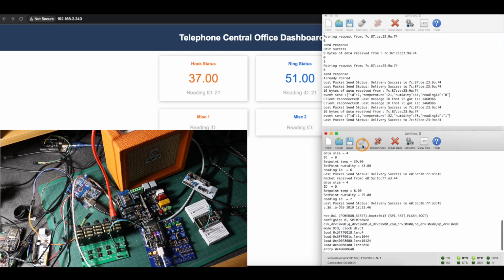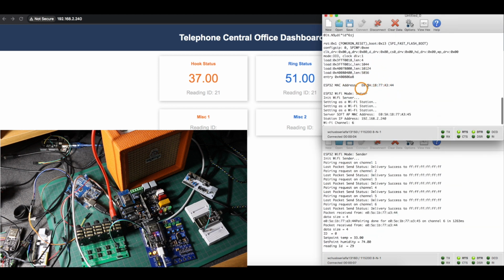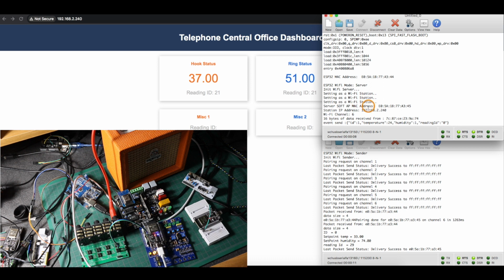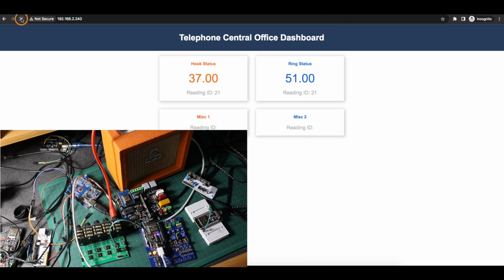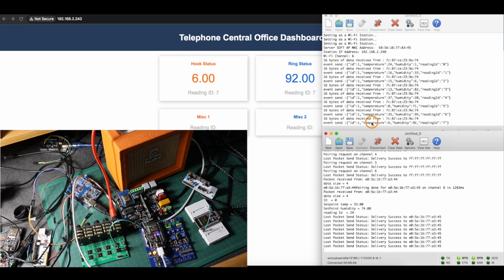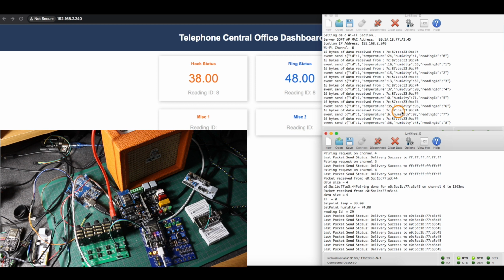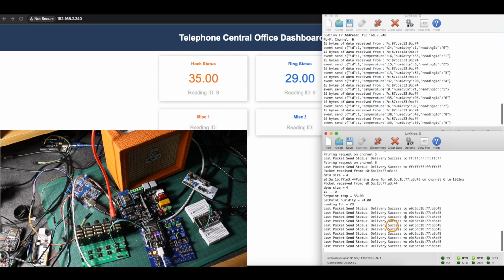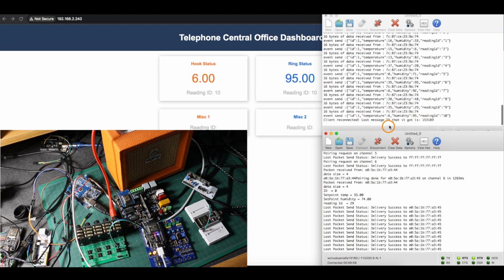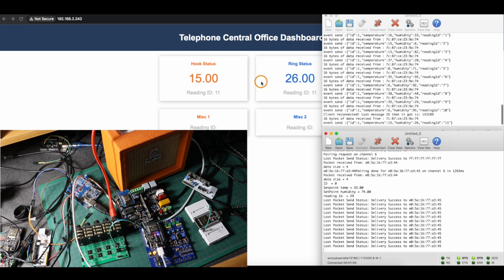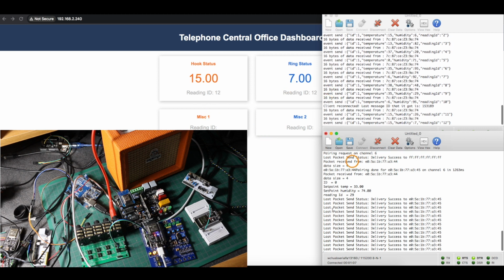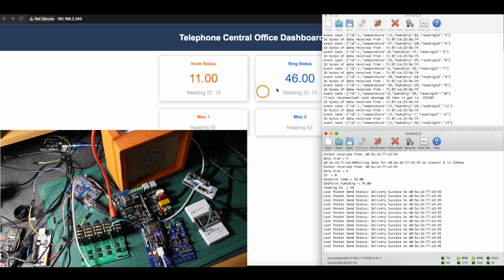So if I connect again, of course now it reset the module, so it's joining Wi-Fi again. I'll refresh this web page here. So here we can see temperature and humidity 692 came in, or whatever the case. I can't remember if I'm generating those. It's not the same data that gets sent actually, but the point is 35 and 29. Okay, now 6 and 95 are the numbers getting updated on the web server. 15 and 26, and those are getting updated. So essentially, I'm able to communicate both directions with ESP-NOW and update info on this web server.